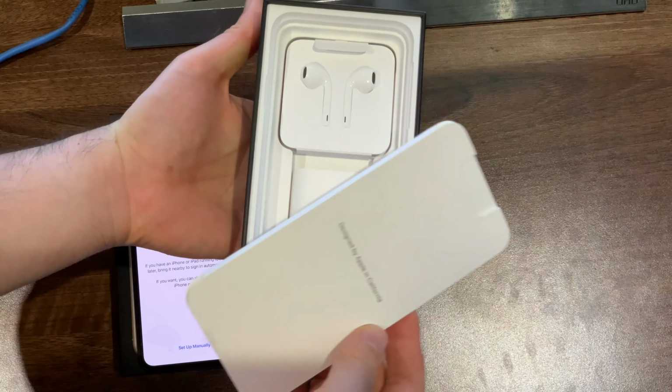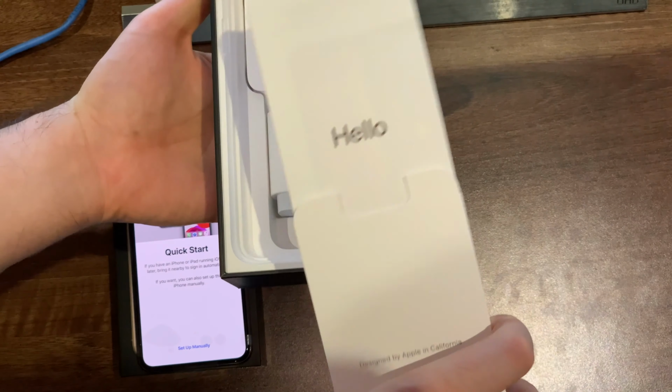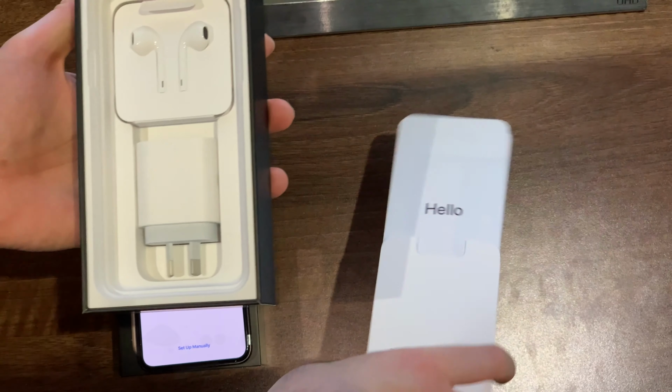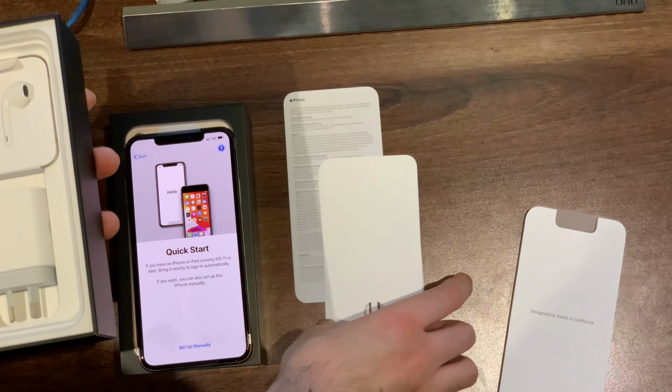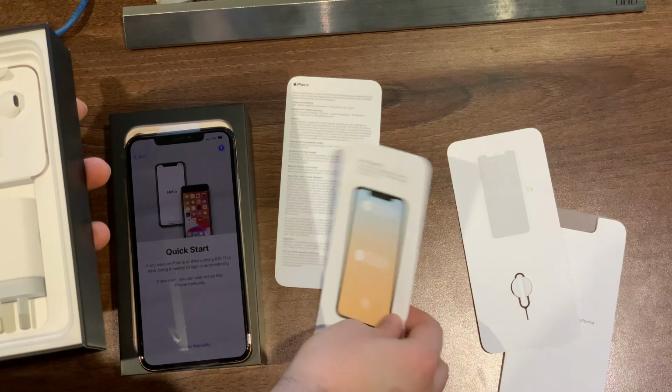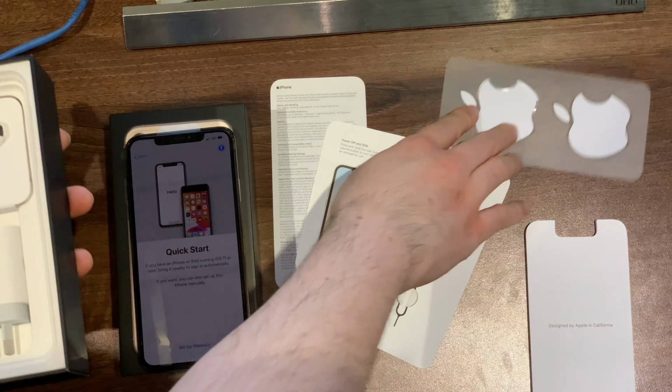So let's have a look at what else we get. The usual stuff here. We've got our hello tips, and various other things like our SIM card ejector. And yes, I'm aware you can actually put eSIM activation on here. I haven't got around to doing that so far. And we've got our Apple stickers.